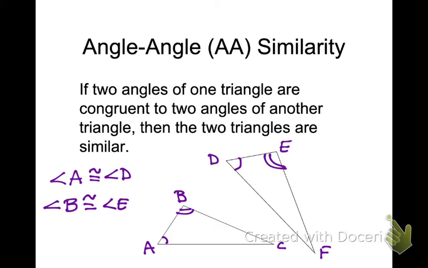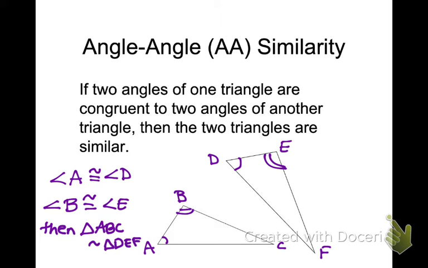So if those two sets of angles are congruent, then it must be true that the triangles are similar. So then it must be true that triangle ABC is similar to triangle DEF, right? Because of angle, angle. Technically, angle, angle is the same as angle, angle, angle, right? Because the third angle theorem tells me that if I've got two congruent angles, then the third also needs to be congruent to each other. Okay. So angle, angle, just need two congruent angles. It's okay if you have three, but I need a minimum of two for the triangles to be similar to each other.